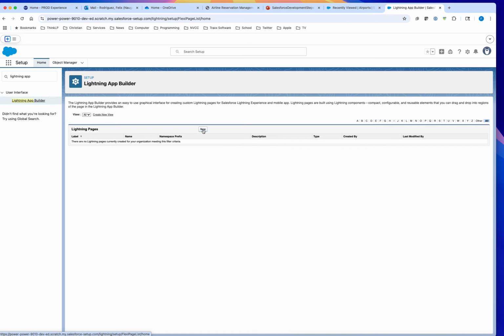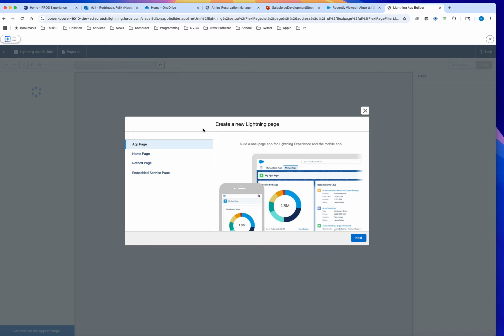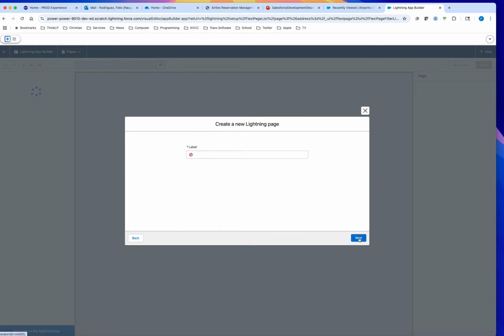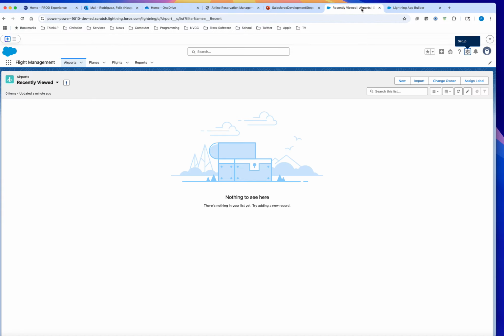So the first thing we want to do is click on New. Now we have a choice of different kinds of Lightning pages to create. The Lightning page we're looking to create is the home page, so we want to click on Home Page, click Next, and then we give it a label. The first one we're going to do is the one for our flight management.